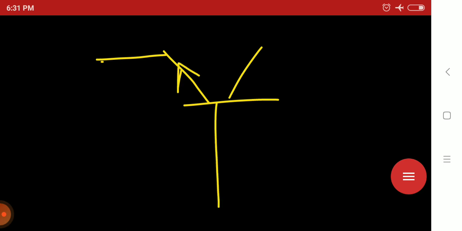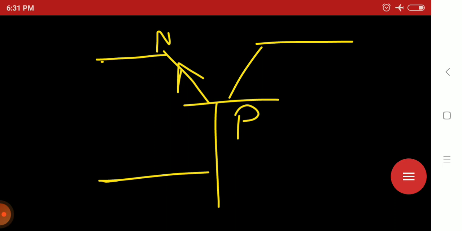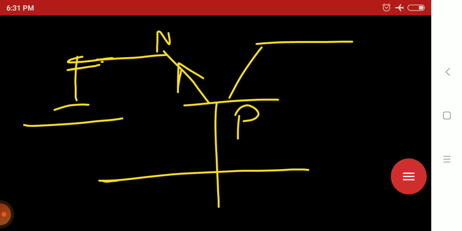Firstly, let us draw the circuit diagram of the common base transistor. Here the arrow is going from P to N, that means it is an NPN transistor. Now you can ask why the term is called common. Common means a common junction. Here the base is grounded, or the base is common to the junction, you can say.